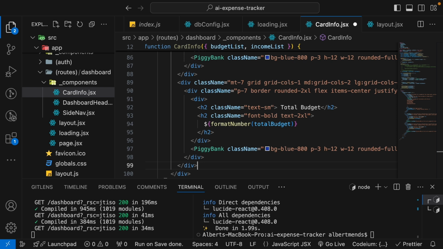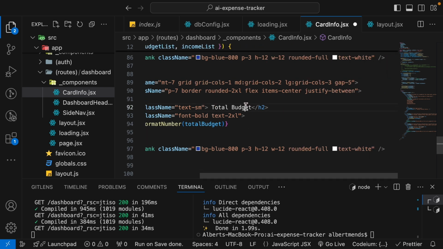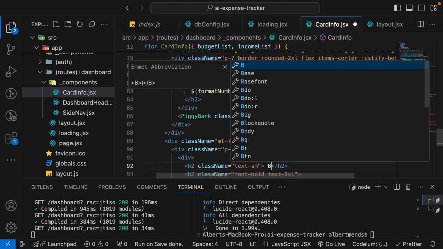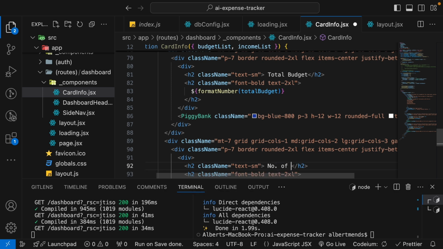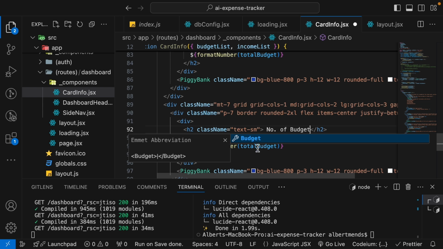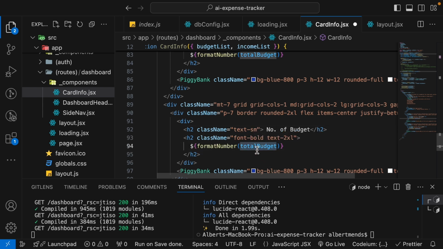And change total budget for the second div here. Change total budget to number of budget, and replace this with, we are not going to need this because we are just counting the length of the budget coming from the database.